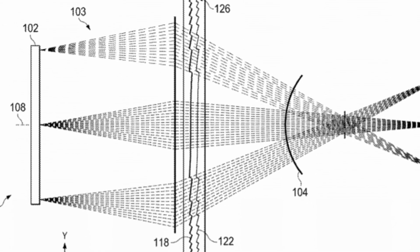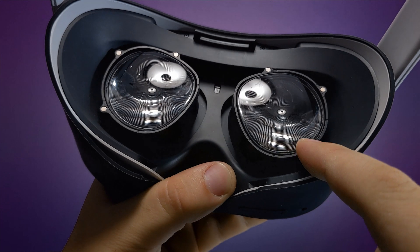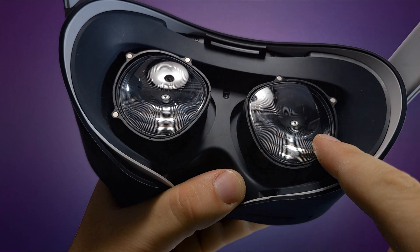A high-magnification glass lens would require a super bulky thickness to match the appropriate magnification the user needs to see VR games, and with that excessive glass comes excessive weight on your face. The Fresnel lens allows the VR headset to have super thin optics and a very lightweight design. However, it contains steps of magnification instead of one giant slab, and you can actually visually see these as rings in the lens. These rings cause a lot of peripheral blur and leave only a small point at the center known as the sweet spot. When you put VR prescription lenses on the headset, it broadens that sweet spot so your eyes no longer see those rigid lines when looking up, left, or right — making a huge, notable difference in visual clarity.